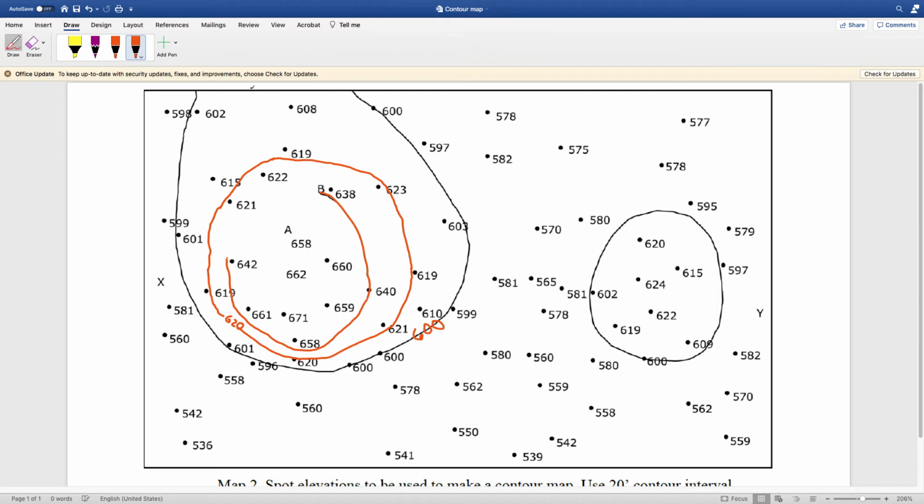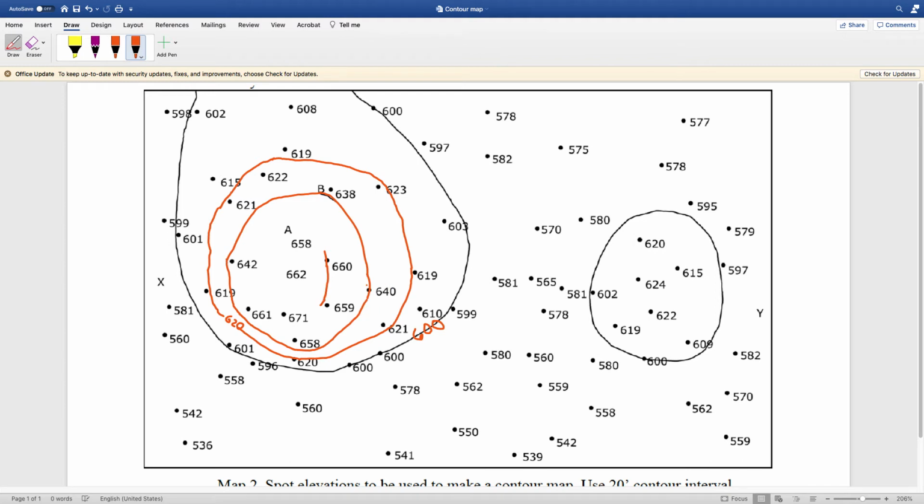Okay, hopefully you're getting the hang of this. And then we just kind of go back around, and it looks like it's going to loop back up with this guy again. So we've got a nice little peak here, and it looks like it's going to be steeper on this side and more of a gentle slope on this side. Okay. So a 660, that's going to go through here. It's going to go on the high side of this dot, so it's going to go like this.